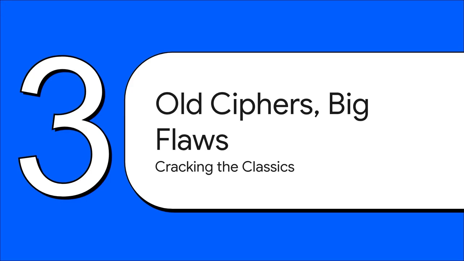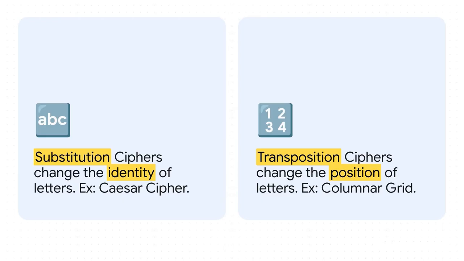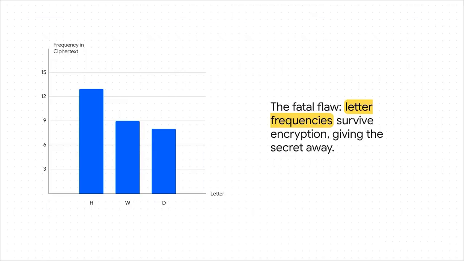To really appreciate just how strong modern crypto is, I think it helps to look back. We need to understand why the old methods, the ones you see in movies, just don't cut it anymore. Historically speaking, ciphers pretty much fell into 2 main camps. On one hand, you had substitution ciphers, like the famous Caesar cipher, where you just swap every letter for a different one. So every A becomes a D, every B becomes an E, and so on. On the other hand, you had transposition ciphers, which didn't change the letters at all, they just shuffled the order they appeared in. But, and this is a huge but, there was a fatal flaw, especially with simple substitution.